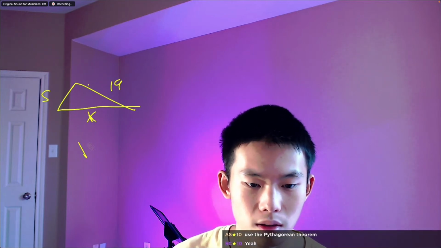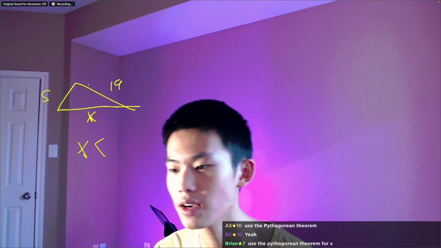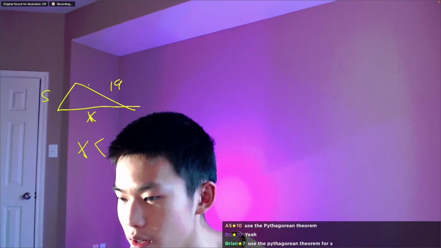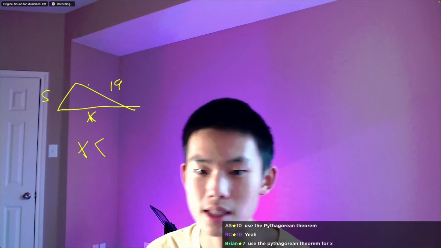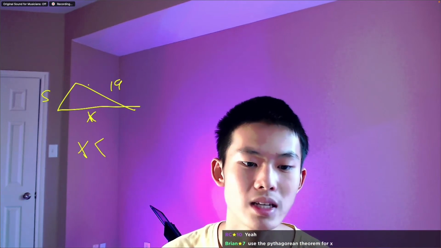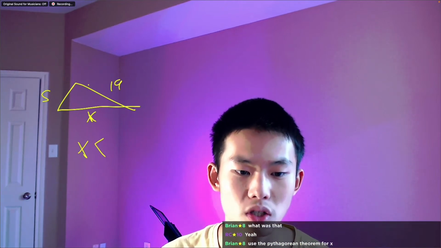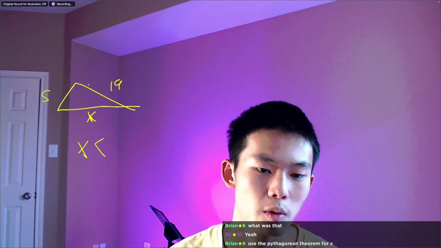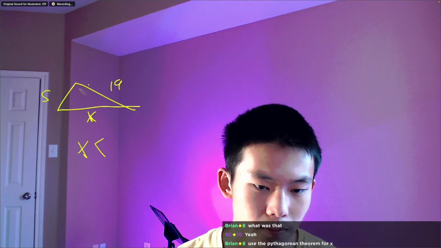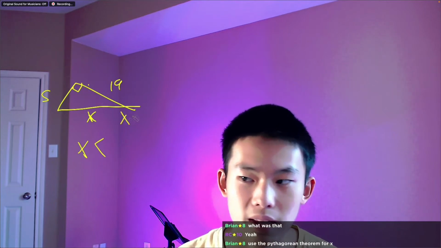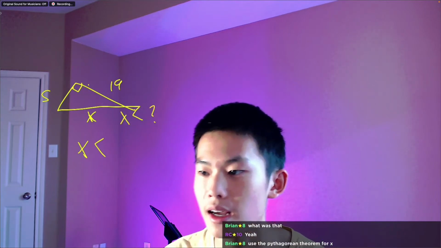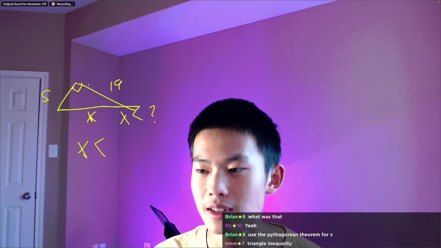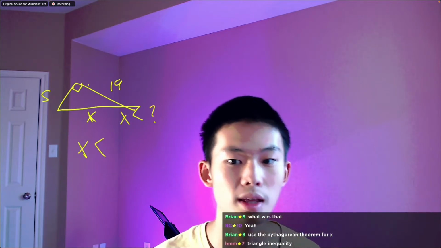our side length here is going to be less than something for any side length. I actually see a lot of ideas in the chat, but unfortunately, I don't think a lot of them are correct, because you might think we can just use the Pythagorean theorem in this question, but it's actually not the case. Because if we use the Pythagorean theorem, what we end up getting is that x is probably something less than 20. Yeah, exactly, I think someone has the right answer. We want to use the triangle inequality.